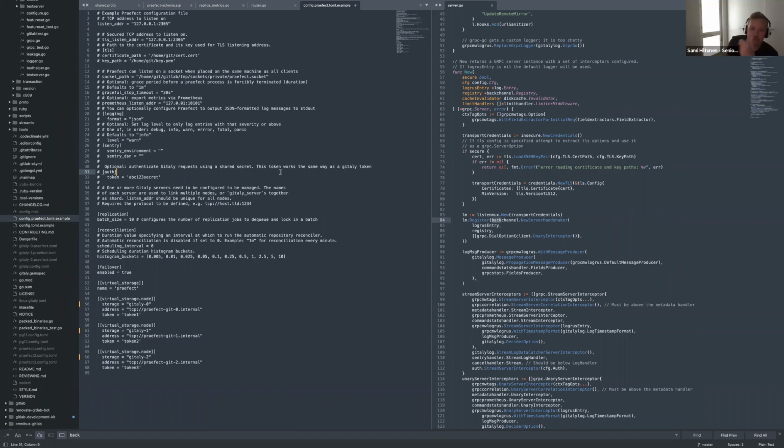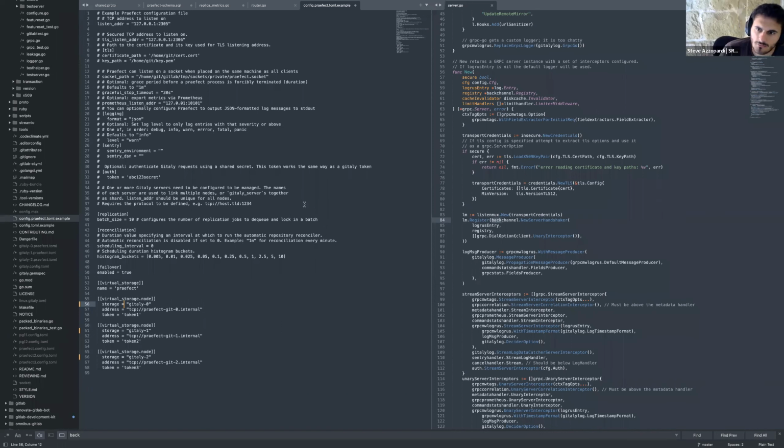So the higher level picture there is that previously there was only Gitaly, and what Praefect aimed to do is to just plug in between. So the API is the same. The virtual storage is basically what would be a storage name on a Gitaly. And Praefect then handles internally the fact that there are multiple storages and routes requests correctly.